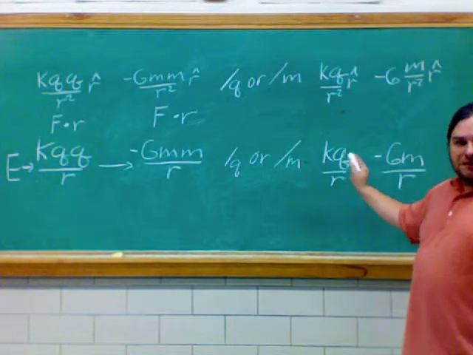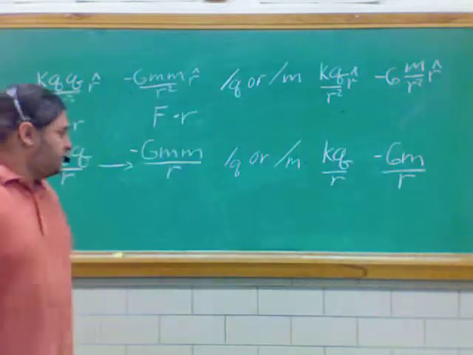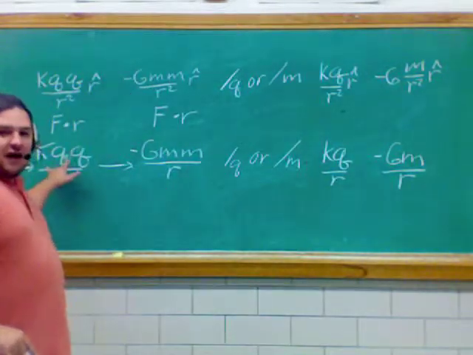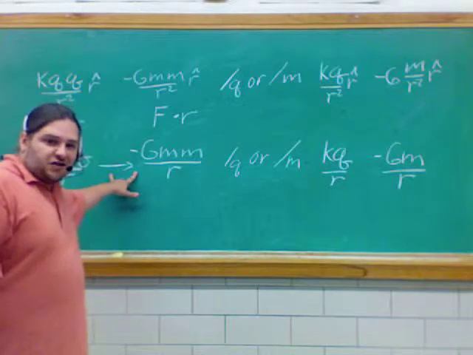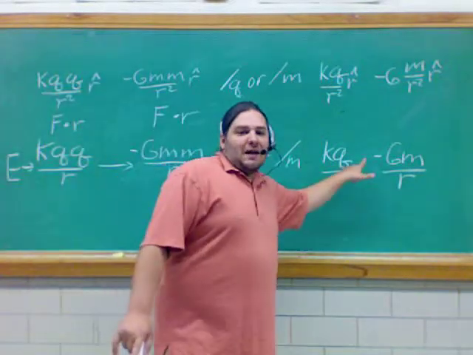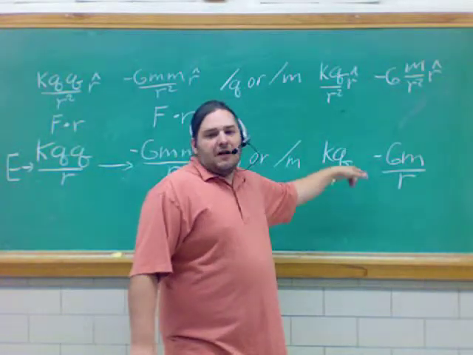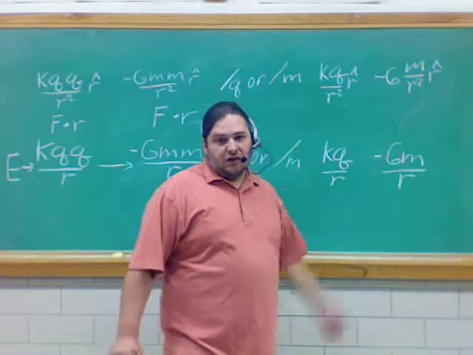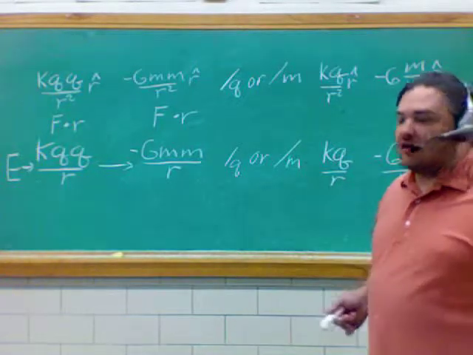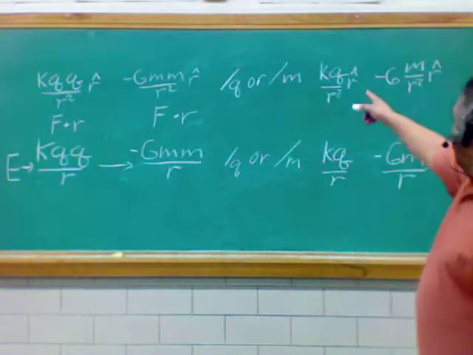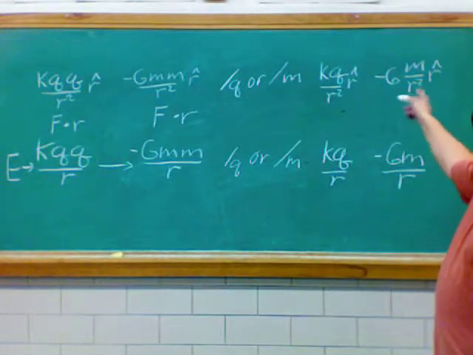Okay, these are what is called potential, not potential energy. Remember, the difference between kinetic and potential energy is that potential energy is positional based. There's a position value here, a position value here. This is what's called potential, which, unfortunately, the best way I can describe it is the potential to have energy. Okay? It's not quite energy. You introduce a charge or introduce a mass and you get yourself energy. Make sense? So, kQ over r squared, negative GM over r squared, and I've got my directions here.